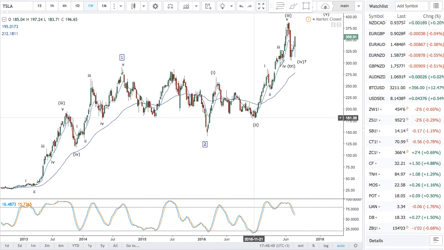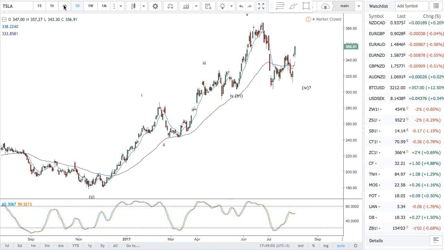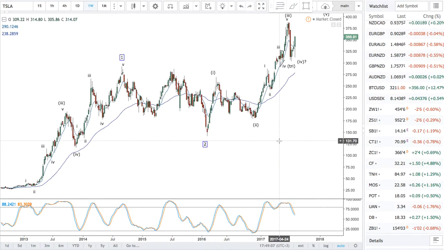Being able to, for example, hold on to a long move. Anyone who was long in this region upwards did not have to panic to get out of the trade, because the plan, according to EW, was for a correction and now a move higher. And I think the bulls at this stage have it, and I would favor that upside because of the gap. So there you go. That's what I see about Tesla, and so far it's been working fine.